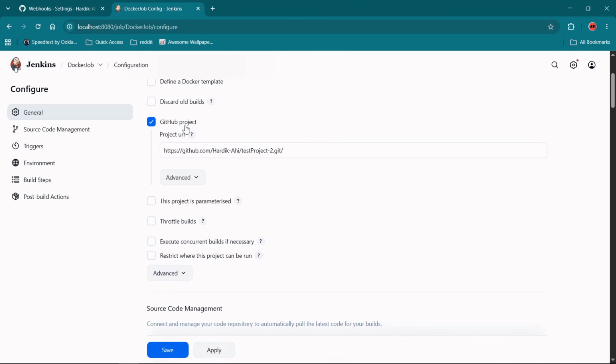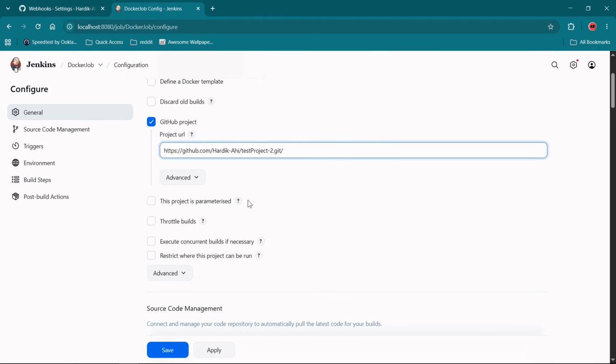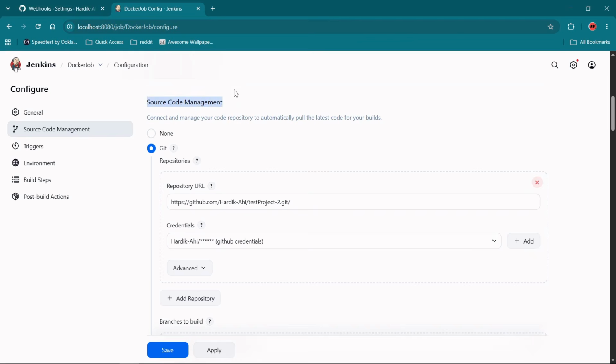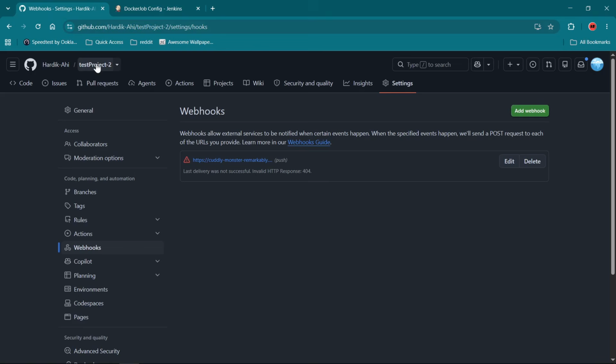We have a GitHub project. Actually, this is not really needed here, but anyway, we have a GitHub project. This is the URL, simply the repository URL. Here, under source code management, we need to configure Git with the URL, and these credentials are not needed because this is a public repository.